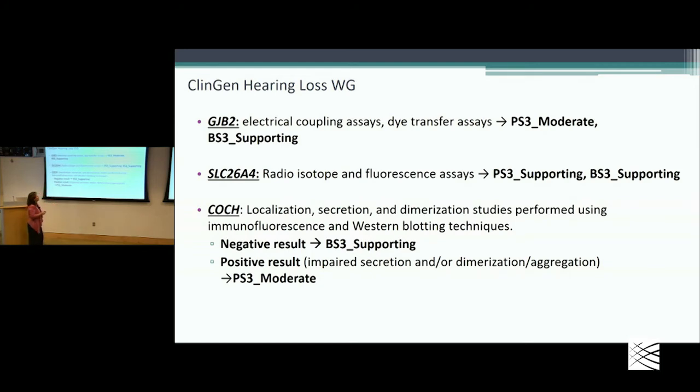evidence for these assays. Based on the validation data, we made decisions whether we would count the pathogenicity as moderate or supporting based on validation of benign and pathogenic. In this particular assay, it never got above supporting. This one, supporting for a negative result, moderate for positive, depending again on how well they validated each result. So that's an example of an expert group going into very specific assays. And in some cases, we listed assays that didn't count as any evidence to give better guidance to the community as to how to count functional evidence.